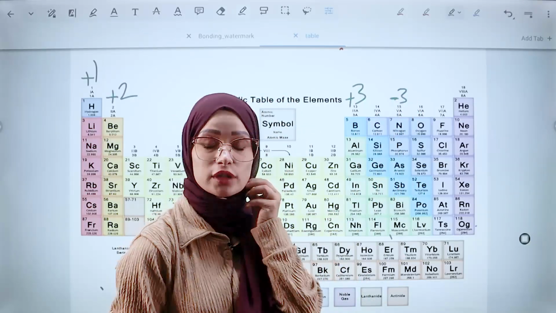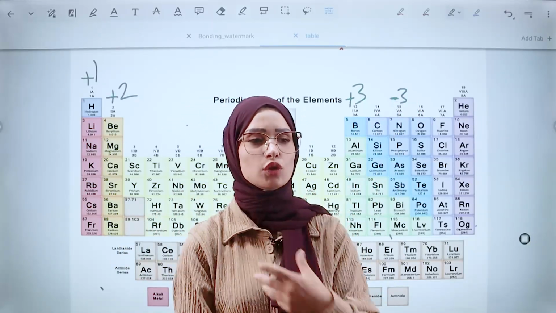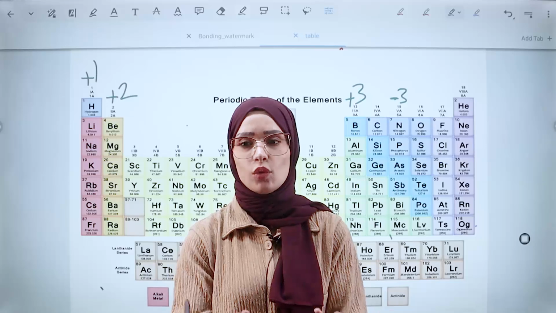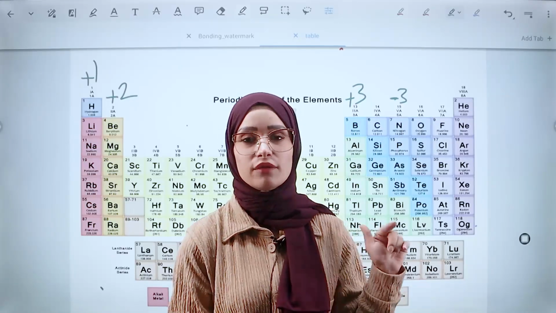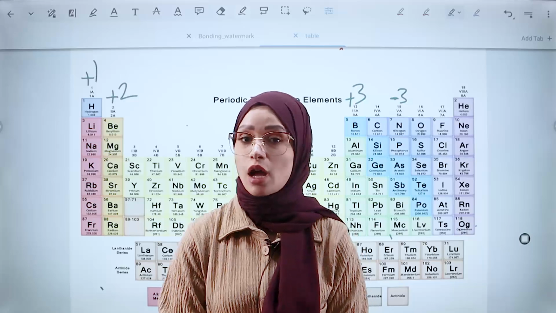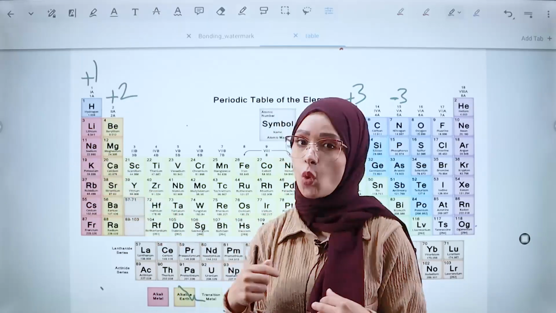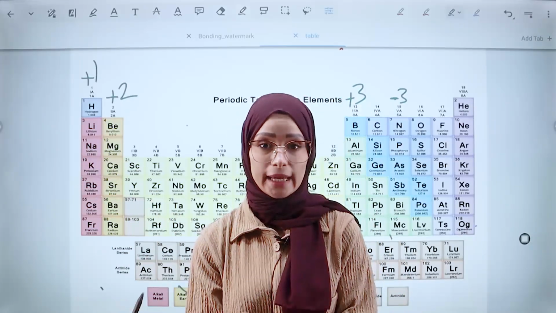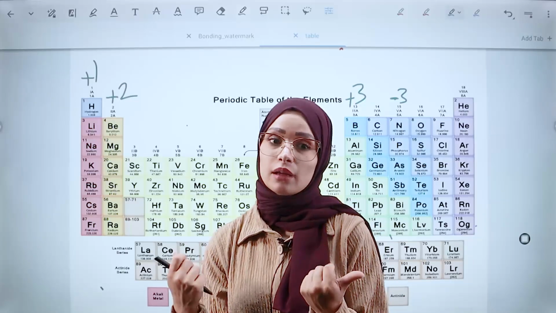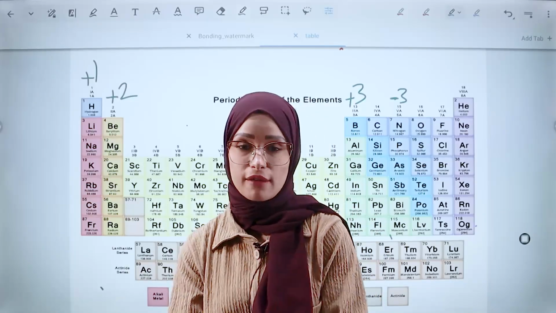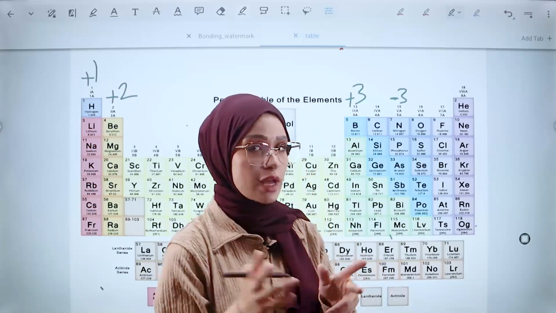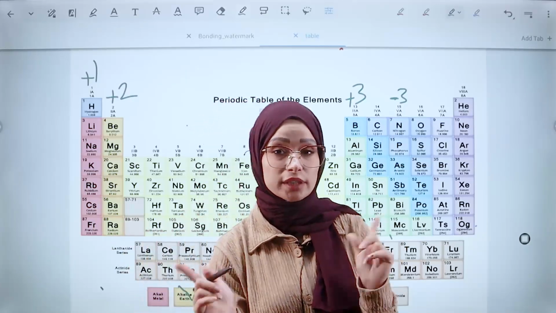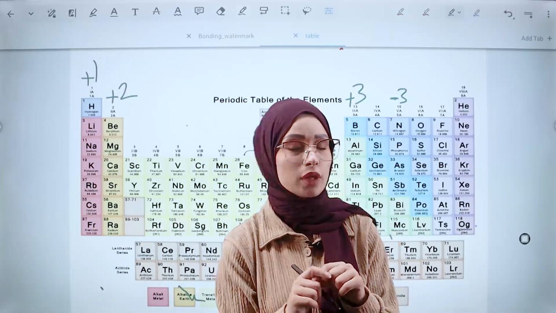Teacher, why negative? Because the person who always takes, the person who always gains, the person who always loves to take from people is a negative person, right? So we give a negative sign. But the person who always gives, who always donates, who always loves to give things to people, he has positive charge, right? So it's important not to get conflict between the charges.